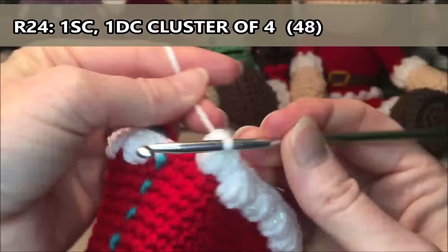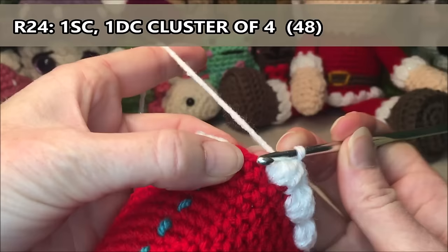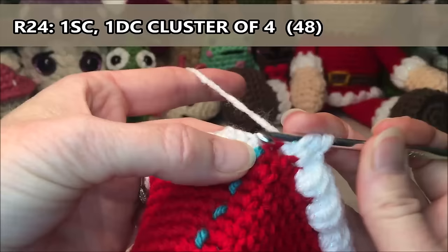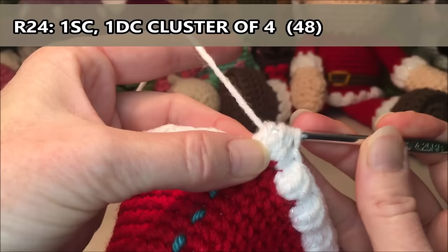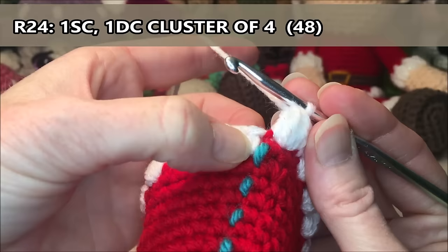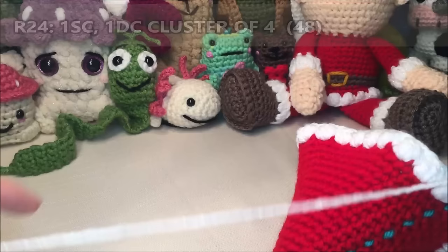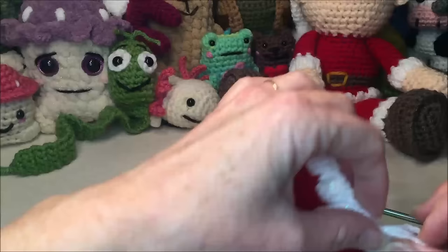Okay, we're down to our last two stitches. So I'm going to do my single crochet, my cluster. And then I'm just going to slip stitch just behind that first single crochet we made. Tie that off. Leave a bit of a tail because you will have to weave this one in. Unless you're sewing it down, and then I guess you could just hide it up inside.